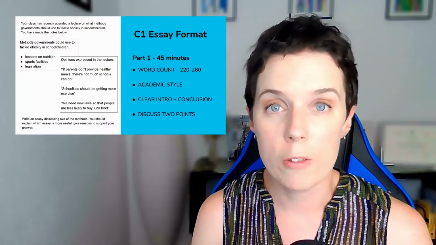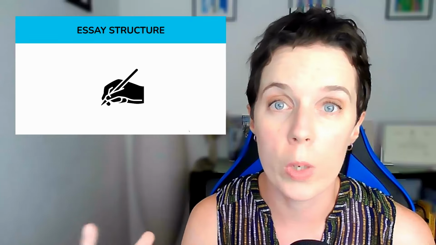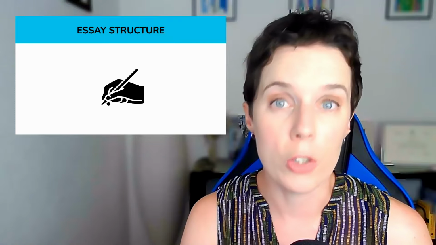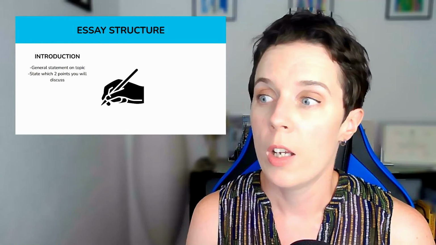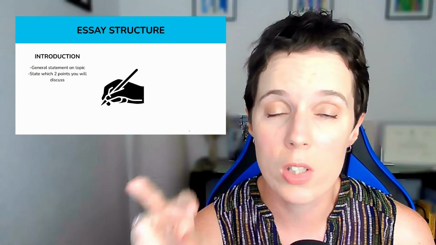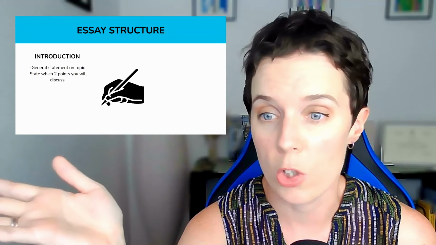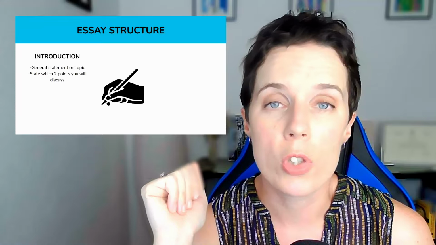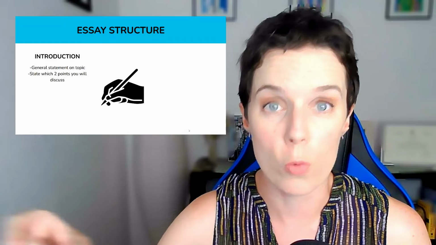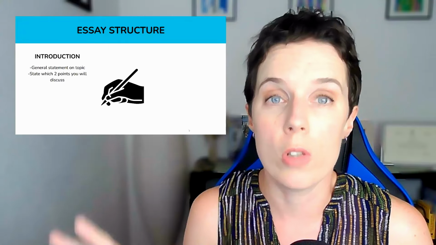Right, so that's your essay format. Okay. Next up, your essay structure. So I'm just going to give you a really quick structure, and we're going to follow this when I'm writing my essay, and you can follow it when you're writing yours as well. So first of all, you want an introduction. In your introduction, you only really need 2 sentences. First, just a general statement about the overall topic, in this case, obesity in school children. And your second sentence is just going to state that you're going to discuss 2 points and be specific about which 2 points you're going to discuss. That's all you need in your introduction.